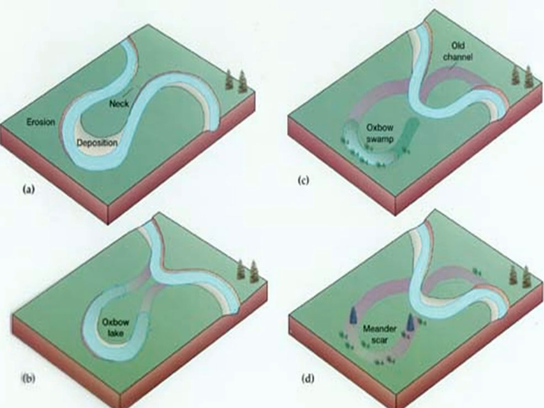But a lot of times, as you can see, what happens is the water comes through, it's eroding away right here, and as it comes through here too, it's eroding away. Eventually, this gets to the point where the water can just go straight through. And if there's water there, it's an oxbow lake. If it's starting to fill in with debris and plant material, it's an oxbow swamp. And if there's nothing in there, a lot of times they just call it a meander scar or an oxbow scar.